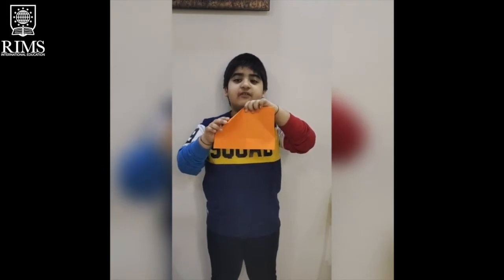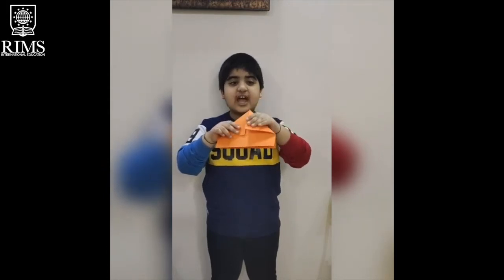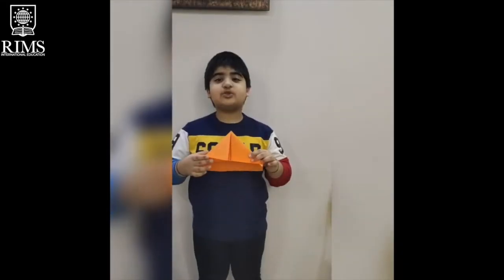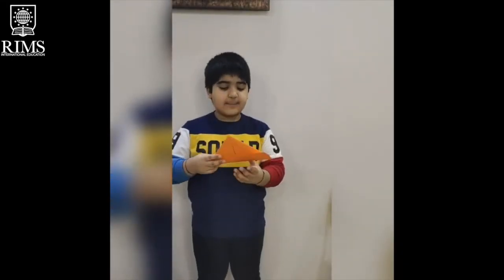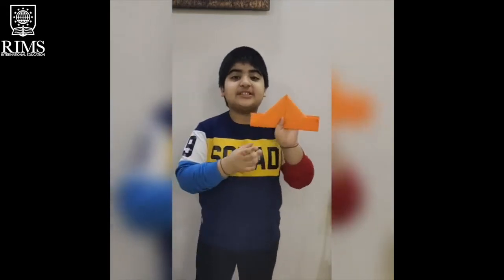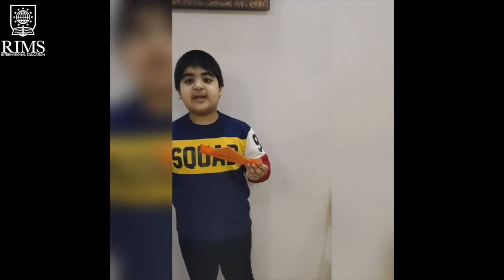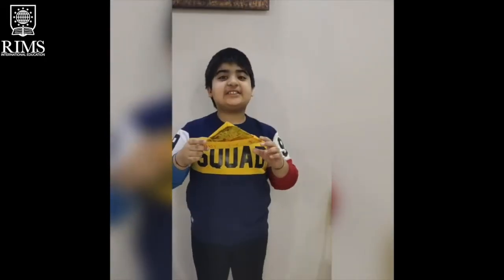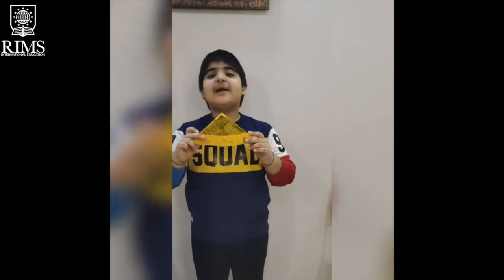Now we have to fold it into a triangle, so it looks like a big triangle. We are supposed to fold it on the front and back. Our cap is ready. If you want, you can decorate it with colorful tape and sketch pens. After decorating it, it's like this. Our cap is ready.